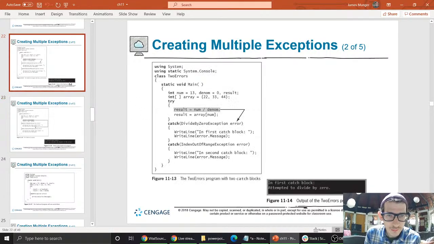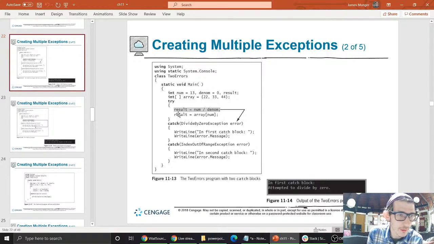If we run it this way with a try block, it's gonna break on the first line here. We'll never get to run this code. What will happen is it'll get the error on this line and then immediately move to the catch block. The catch block will run, and it'll skip out of the try-catch blocks and continue on with the program.